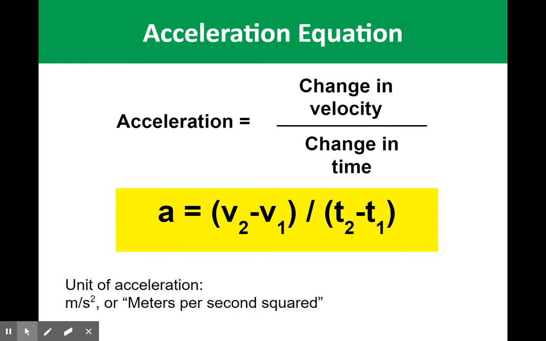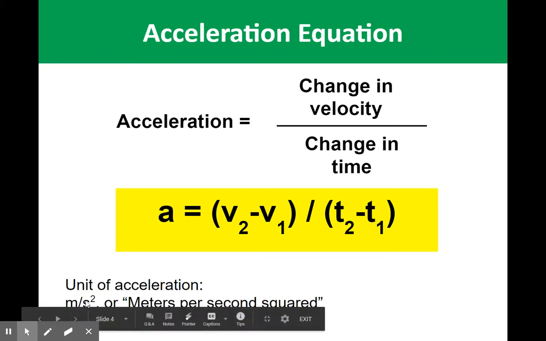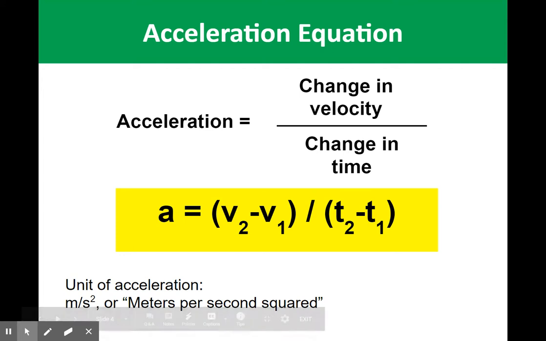Okay, the unit of acceleration is meters per second squared. Meters per second squared. Well, that's weird. But you can think of that, I mean, it's funny to think of time squared, but I also like to think of this as meters per second every second. So it's like meters per second, like velocity, every second, because it's the change in velocity.